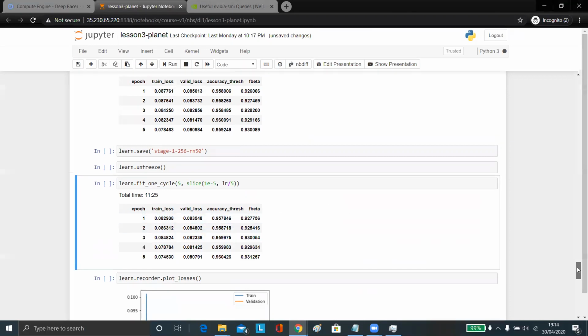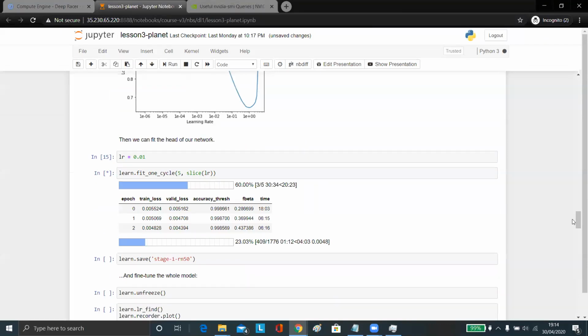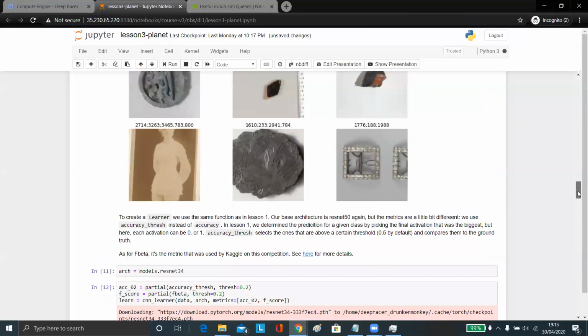Hold on, let's see what our F beta is. So F beta. Oh, there we go. Yeah, so our F beta is increasing, and 0.43 compared to the leaderboard of 0.75. That's starting to make more sense. Looks more reasonable. So what's the accuracy thresh then that we're seeing there? I'm not 100% sure. Shall we? That's even gone down a bit, I think.